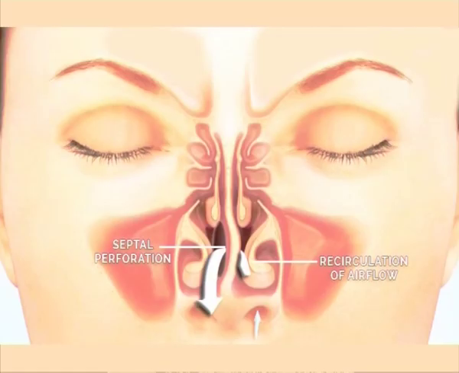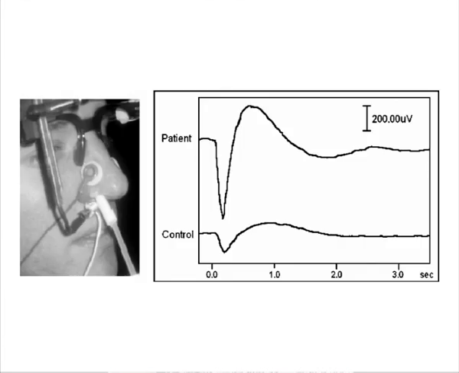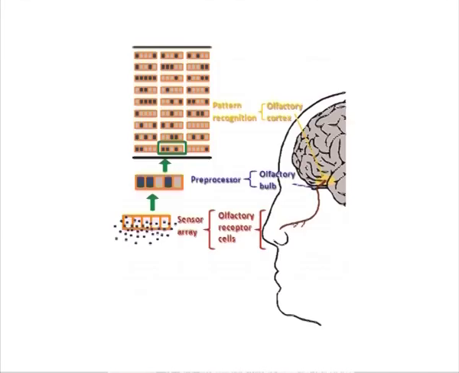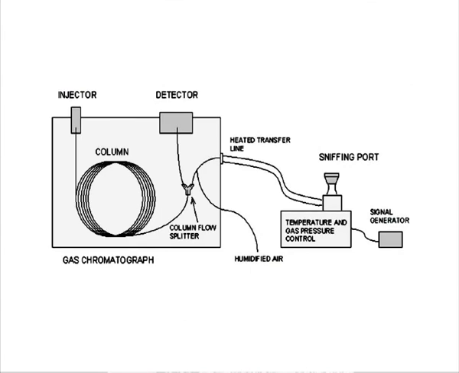In order to prevent the nasal mucous membrane from drying during long analysis times, auxiliary gas, that is humid air, is added to the eluate. The sensory responses are recorded in an olfactogram. The eluate splitting occurs, allowing the analytes to reach both human and instrumental detectors simultaneously in order to compare the chromatogram with the olfactogram. The GCO technique is widely used for the evaluation of food aromas.